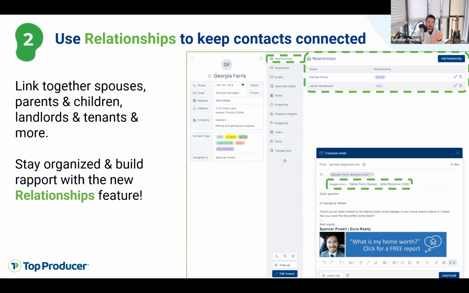Previously, we used to have the two spouses together. Now they have their own record. So that way you can stay focused on what really matters just to one person. You can keep track of their contact information a little bit more precisely, I find, instead of having it all jumbled up on one contact record, but still keep them connected for things that matter, like sending them both emails at the same time or stuff like that.